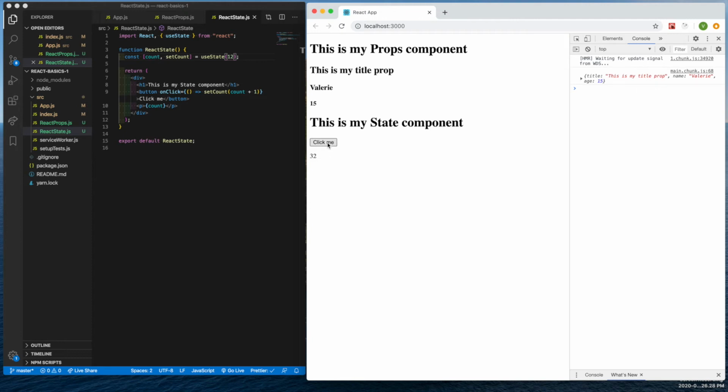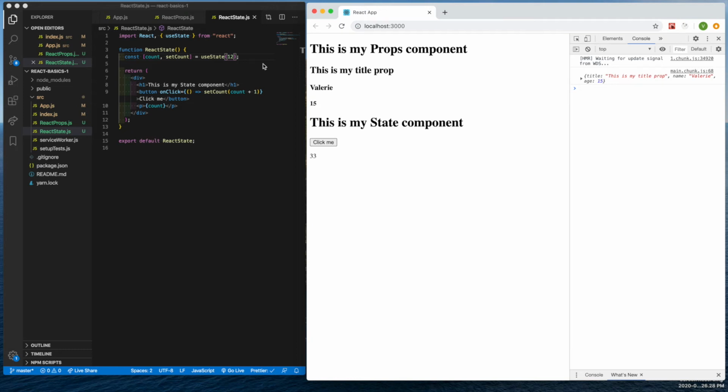Now, clicks are not the only way in which we can interact with a React component. We have other options for other event handlers as well, and we also have options for API calls. When an API call is made and we fetch data to be brought into our React component, that is also another way that we can manage our state. We can update state based on the types of data that we receive within our component. So there are a lot of different ways in which we can make use of state management within our React components, but this is of course just a very basic example.